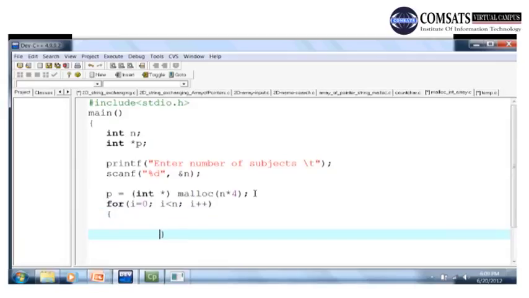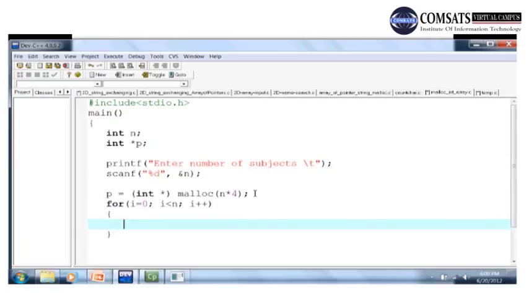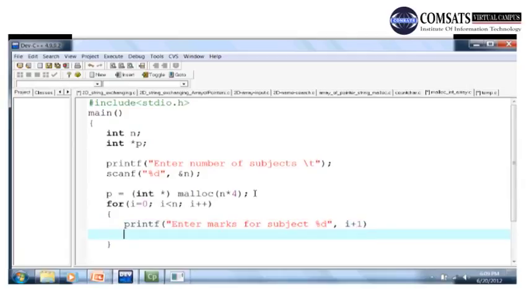Now we display the message enter marks for subject %d, that is i plus 1, and scanf में मार्क्स आपने इनपुट ले लिए.